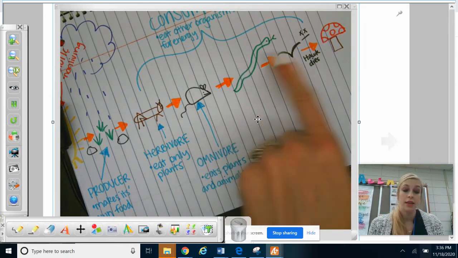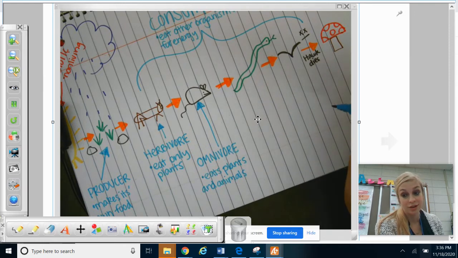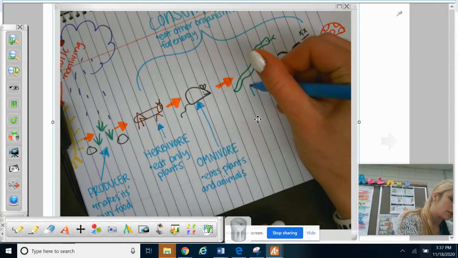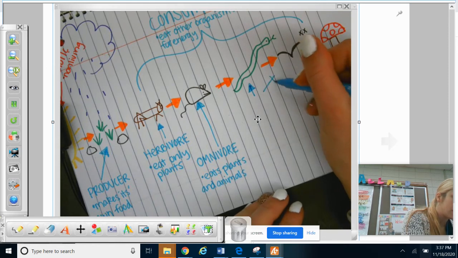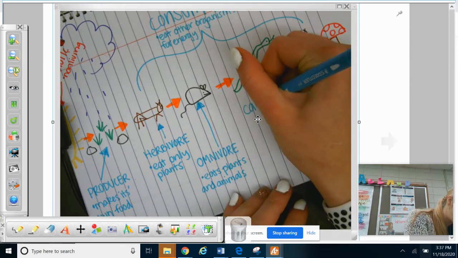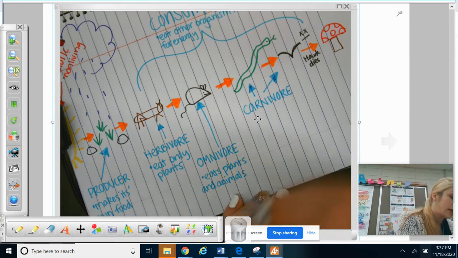Now, the snake and the hawk, they only eat meat. They only eat animals. They're not eating any plants at all. Some of you may think you're almost carnivores, but I bet you eat things that are not meat as well, because if you eat hot chips, that's not meat. So carnivores, I know a little bit of Spanish, and I know that carne means meat. And no, I can't roll my R's, so I know I say it terribly. But a carnivore eats only animals.